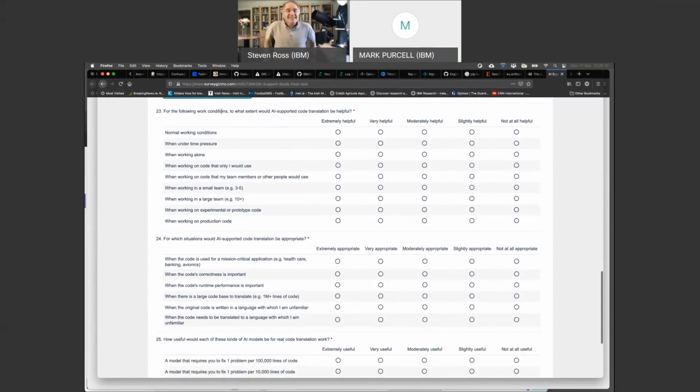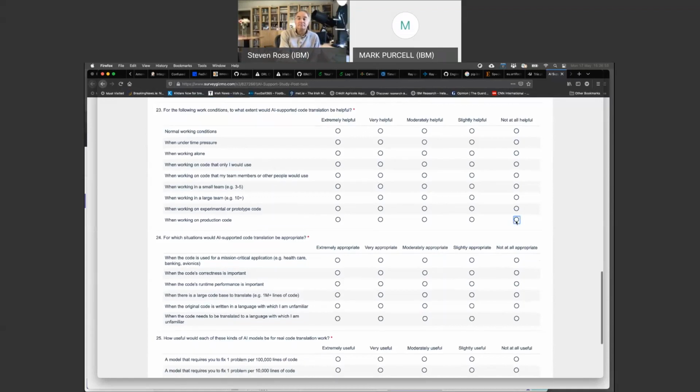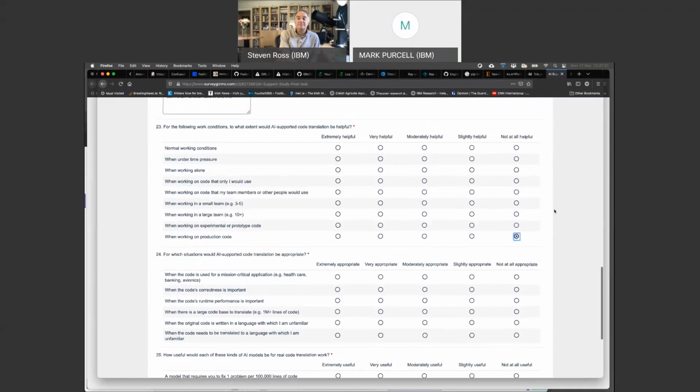For the following work conditions, to what extent would AI supported code be helpful? Okay, I wouldn't go near it for production code. Yeah, it could be useful for experimental stuff, maybe.